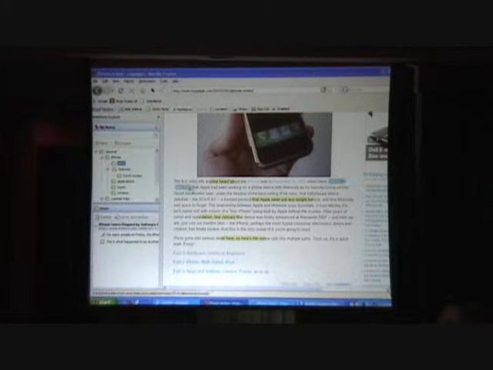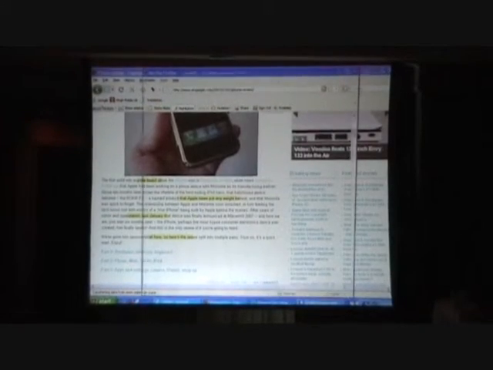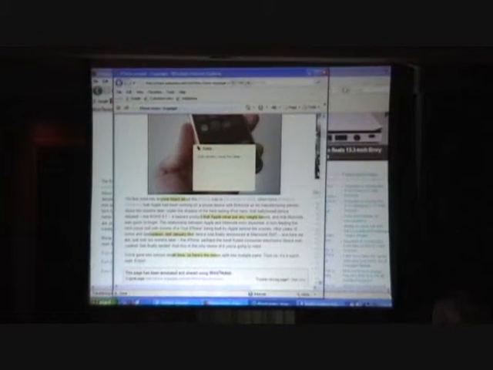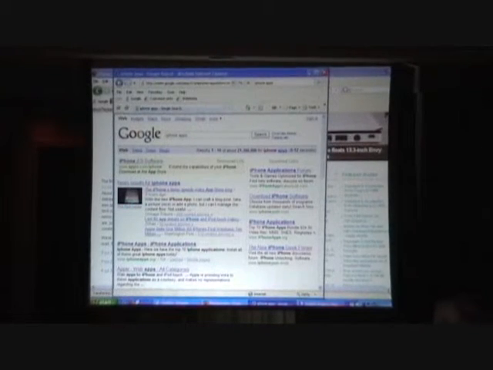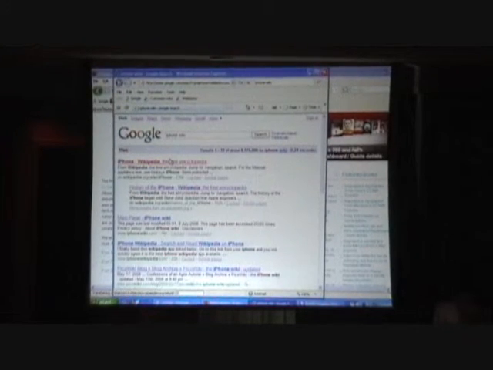So what we're going to switch to now is, let's say that we've been doing this research at home, and now I'm going to do it from work where I don't have access to install anything into my browser. You don't have to install WebNotes into your web browser to get the full experience. What we're going to do is go to Internet Explorer, and we're going to run what we call the WebNotes bookmarklet, and that'll let you run an HTML version of WebNotes in your web page without installing anything. You can really get just about 90% of the same functionality in that environment.